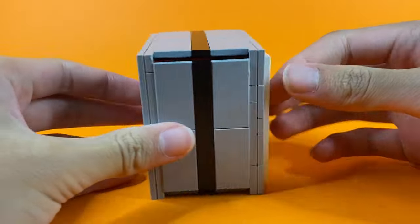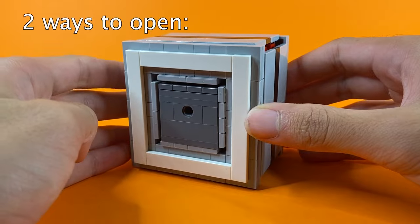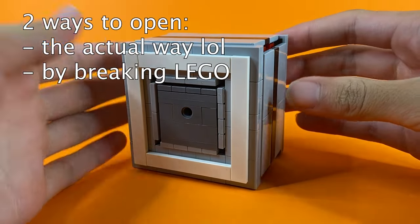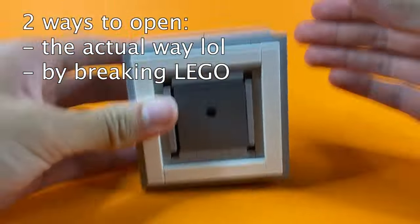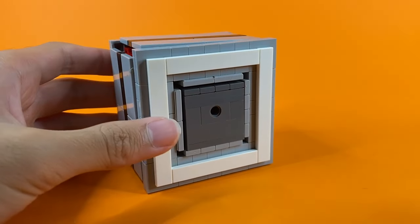Today, we're making a Lego safe that is unbreakable. And when I say unbreakable, I mean that there's only two ways to open the safe, either legitimately or by breaking a Lego piece. But before we test to see if it's actually unbreakable, let's open it legitimately.